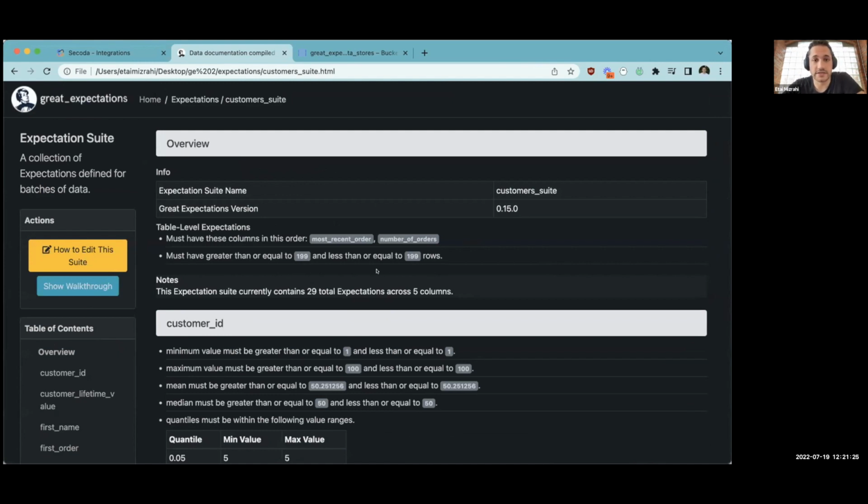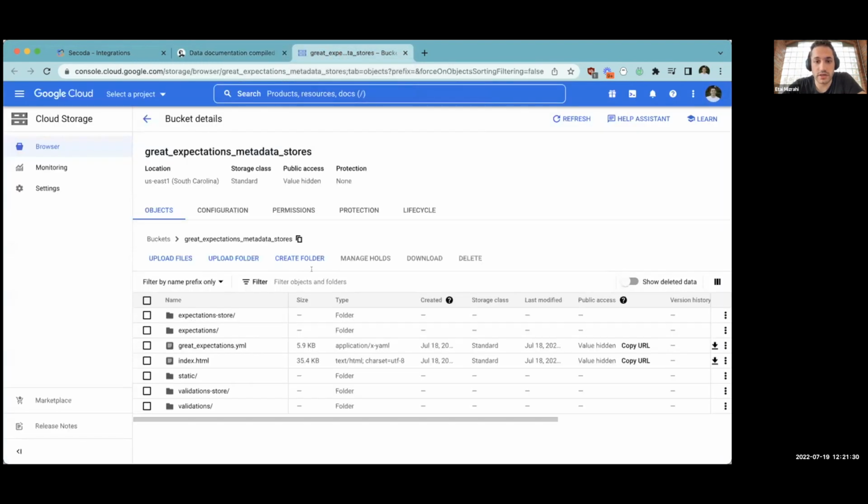these tests into Secoda. At the moment, the Secoda integration with Great Expectations supports metadata stores from GCP and AWS. We want to extend the metadata stores to Azure blobs, but at the moment, those are the two that have been requested. And this will probably be within the next week or so. So if you are storing them somewhere else, we can form fit our integration to you.